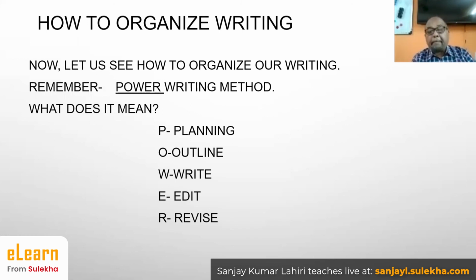POWER thought means P for planning, O for outline, W for write, E for edit, and R for revise. That means before writing, if you don't think about what you want to write, then you won't be able to write exactly. Because once you get the paper and start writing, that won't work. So you need to know how to plan the whole writing. Take some notes of the outline, if you have a pencil or anything like that. Note which topics and which aspects you want to deal with. And then write. After writing, don't forget to edit, because editing is a very important part.